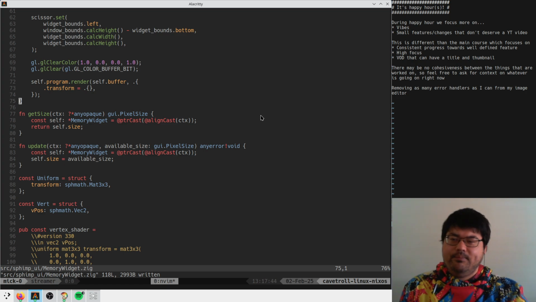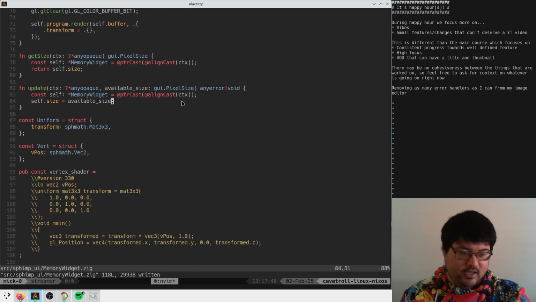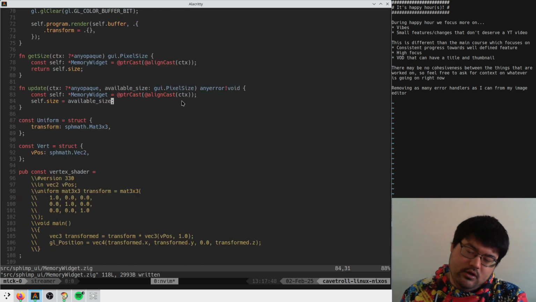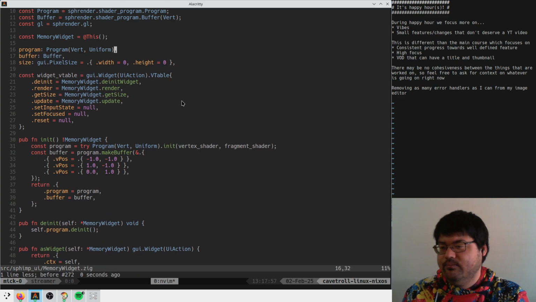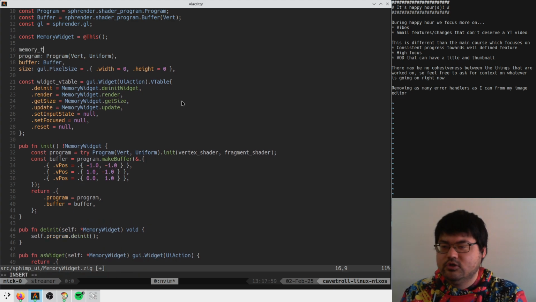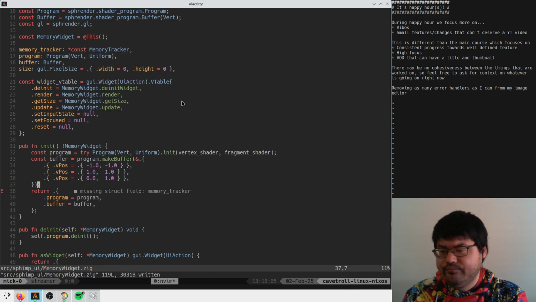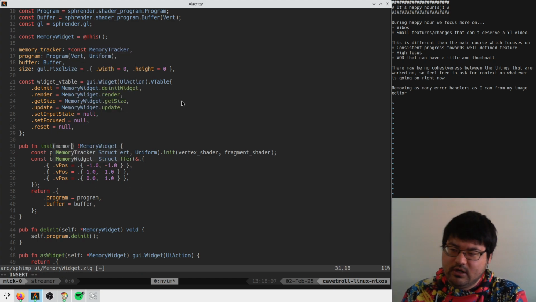Okay. On update, what are we gonna do? We are going to take a look at our memory tracker, which we don't have right now. Memory tracker is a pointer to memory tracker. Probably a ponce pointer, which means that we probably need the memory tracker here.